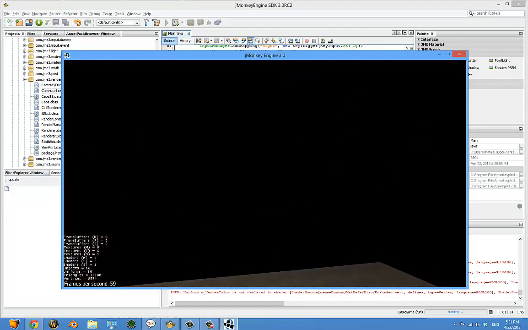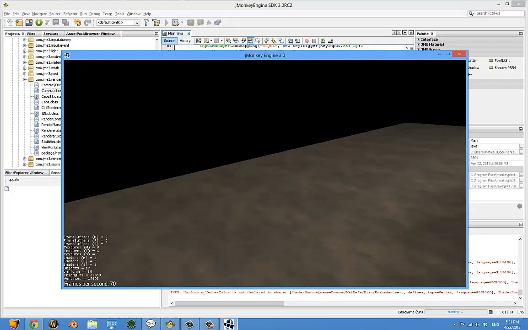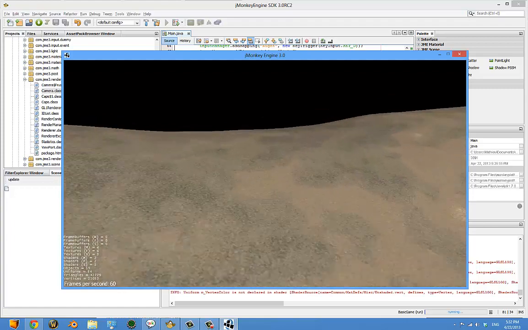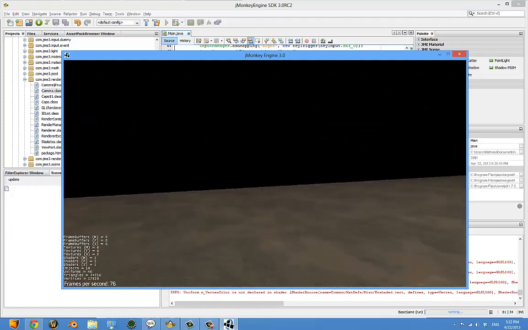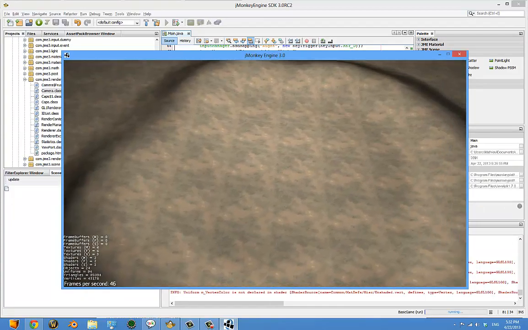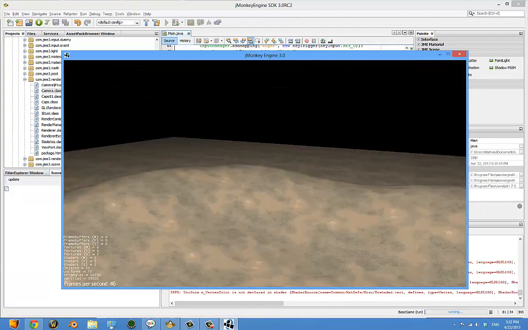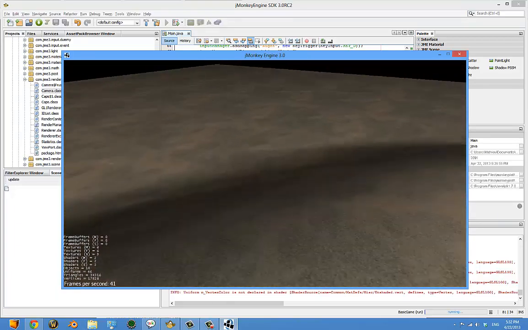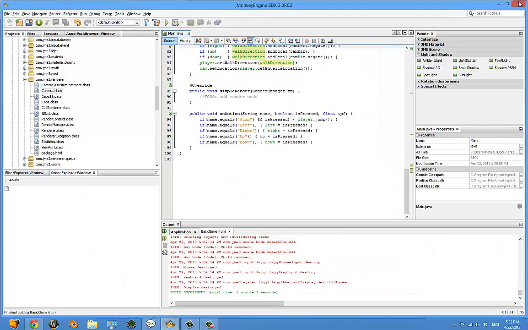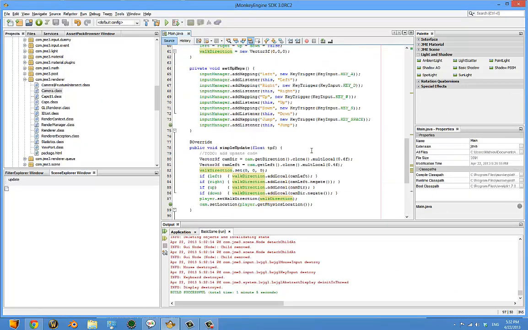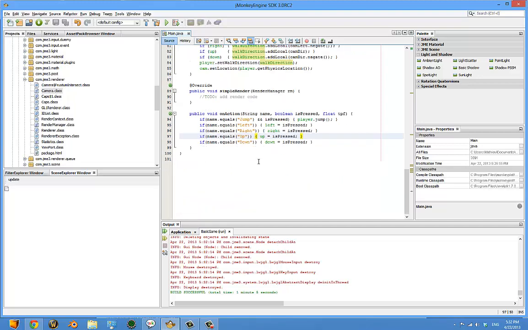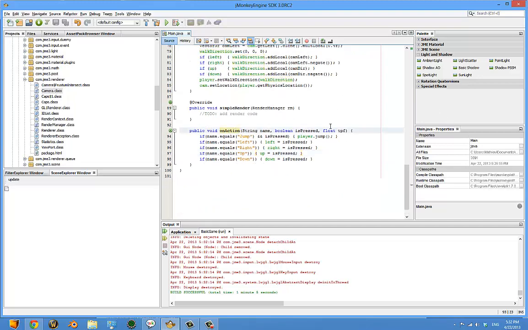I'm flying because I don't have a lot of gravity, like on the moon, or even less gravity than the moon. So now we can move around and listen to key inputs and everything, which is good stuff.